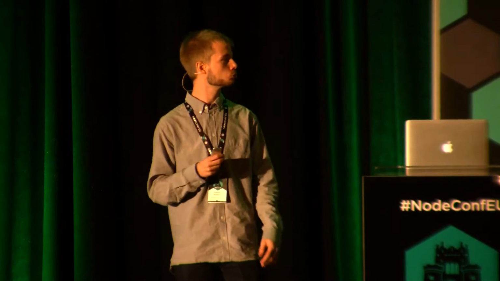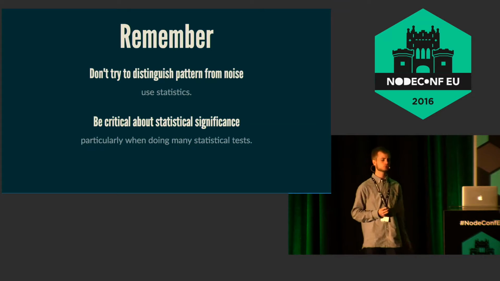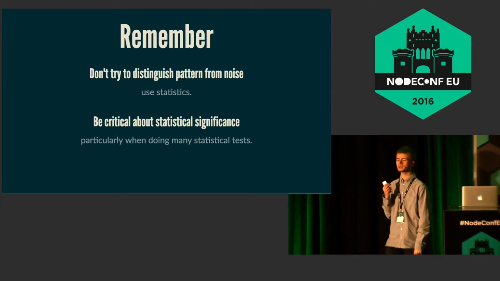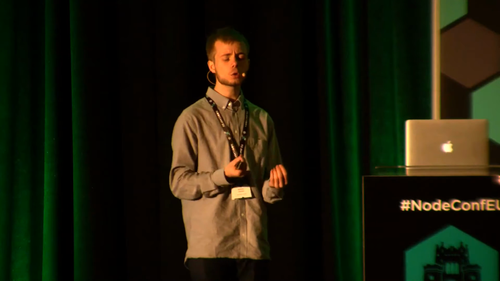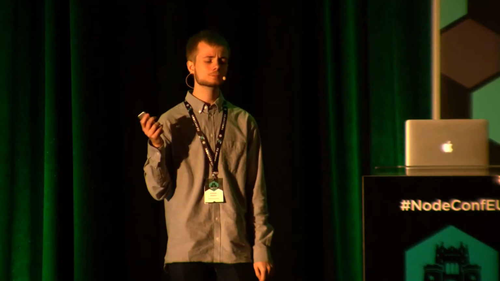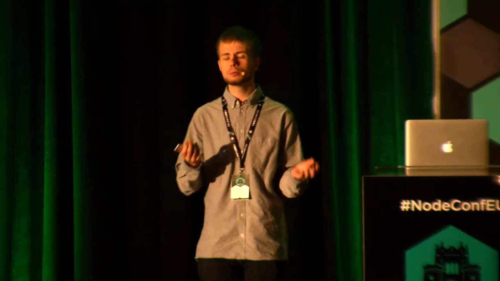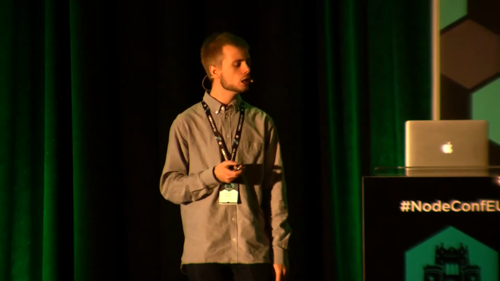Really get into the zone where you assume nothing. So use statistics, and when you use statistics and you see that something is statistically significant, also be very critical of this. Because there is always this risk, this 5% risk or whatever we choose it to be. It always exists, no matter how low we choose it. So what we need to do is we need to be critical of these results, and the only way to do that is to use our knowledge of performance. So use your knowledge of performance to be critical. It's very important. If you can do these 2 things, then you'll be an amazing data analyst.